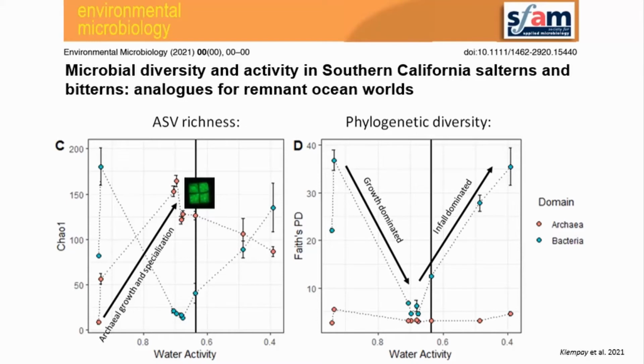This stage is characterized by a surge of archaeal microdiversity, and we called it microdiversity because here on the left we have an estimate of the number of unique organisms within these brines, which you can see is increasing rapidly. But on the right, we can see that the total phylogenetic diversity is actually quite low. So this surge in the number of unique taxa is due to very, very fine scale genetic diversity, and so we call this microdiversity.